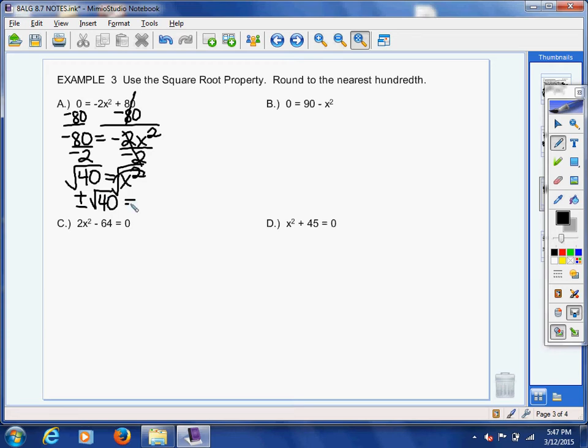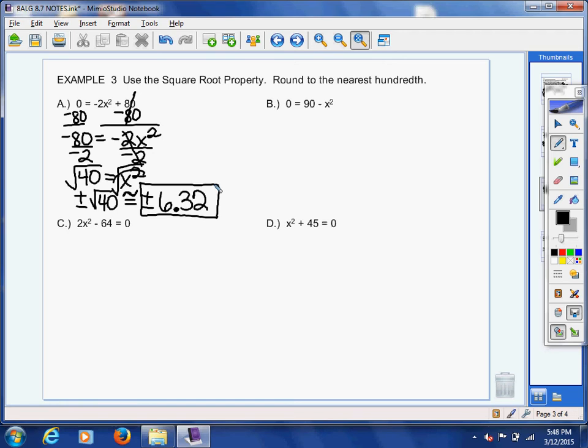I got this very long decimal, 6.324555532. That's what my calculator reads. So I'm going to round to the hundredth, and that's going to leave me right there. When I put an equal sign, I need to put a little squiggle and say that's about, we're approximating. Anytime you have to round, we can't use an equal sign anymore. We're going to have to put a little squiggle line above that equal sign to show that we approximated our answer. They told us we could round to the hundredth, and so we did, but that's not actually the exact answer.